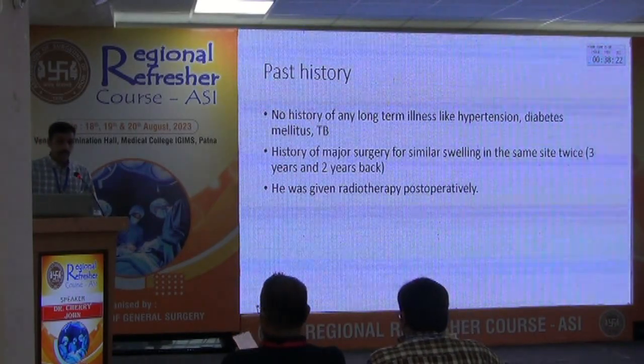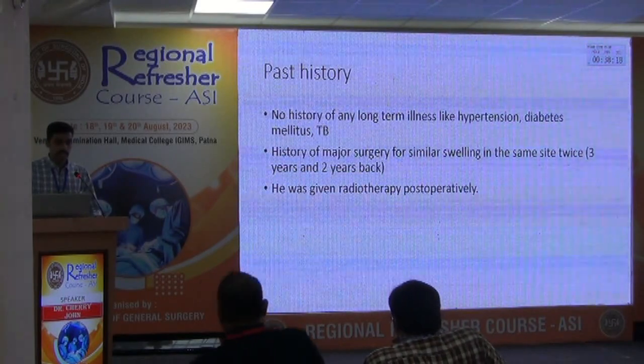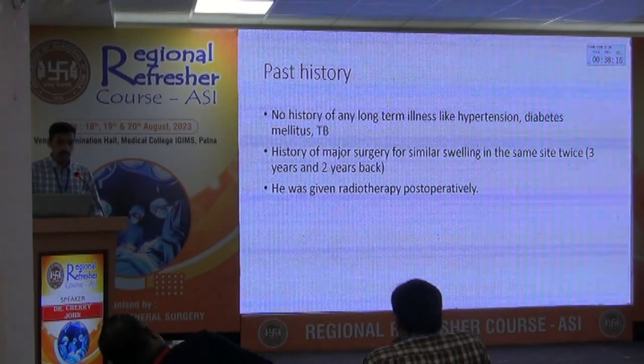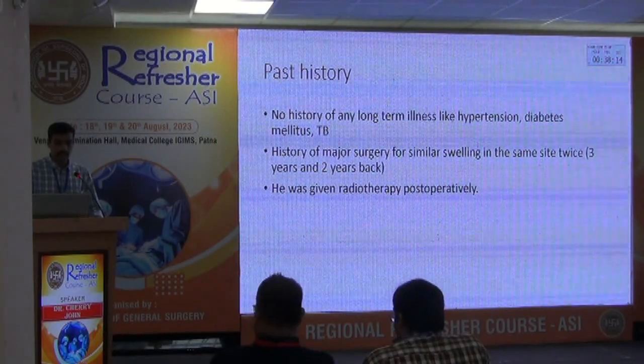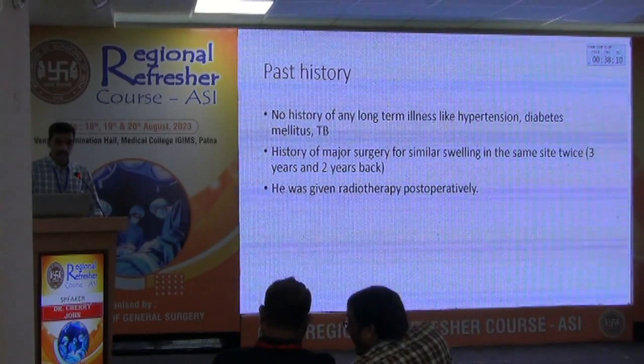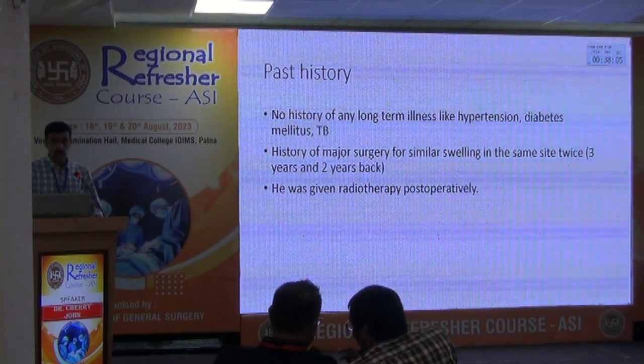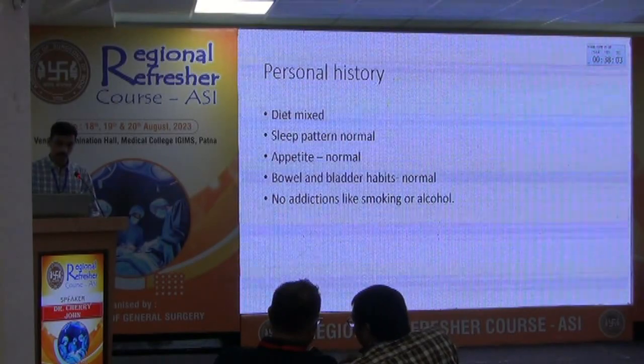Coming to past history, there is no history of any long-time illness like hypertension, diabetes mellitus or TB. History of major surgery for similar swelling in the same site was done twice, one 3 years back and the other 2 years back, and he was given radiotherapy in the post-operative period.